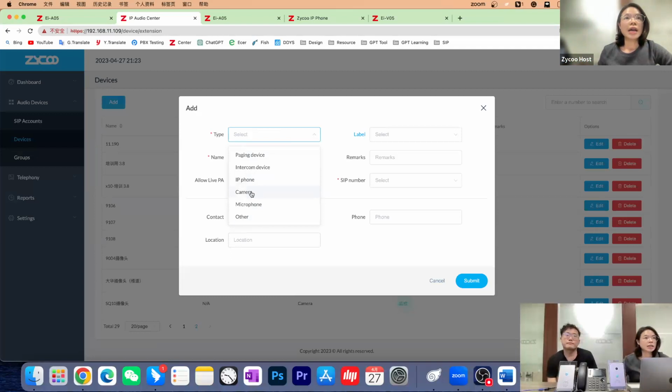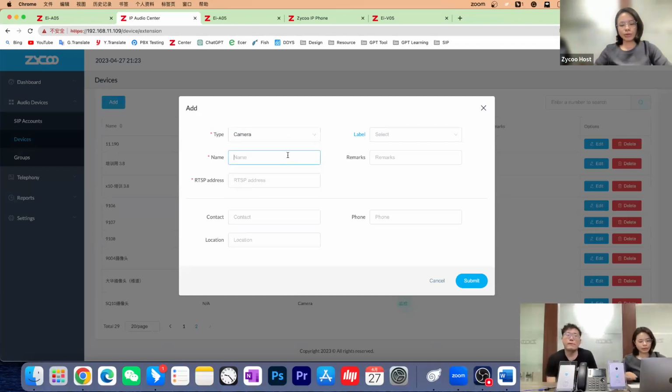On the type, we will choose IP camera, and the name we will do class camera. Depending on the brand of the camera, they have different formats for generating the RTSP address. Here we go.